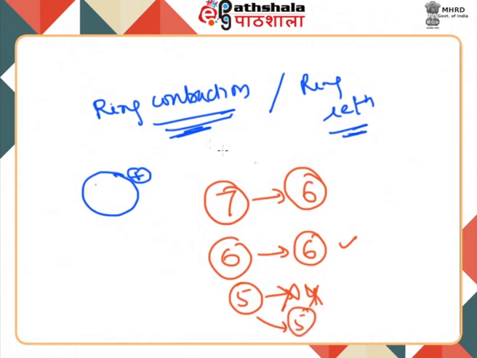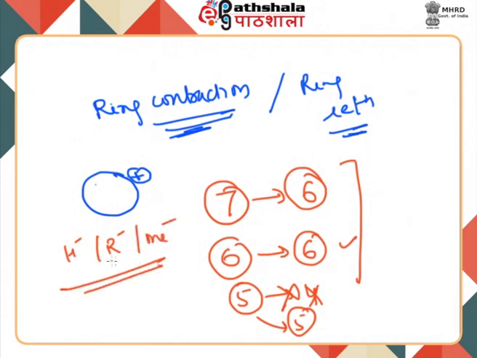So whether it is ring expansion, contraction or retention, you can just look at the various possibilities and see which is the more stable ring, irrespective of whether it is a hydride shift, an alkyl shift or a methyl shift, whatever is taking place. You carry out all of these possibilities, and whichever way gives the more stable ring, that is going to be the preferred route taken by the rearrangement of that carbocation.